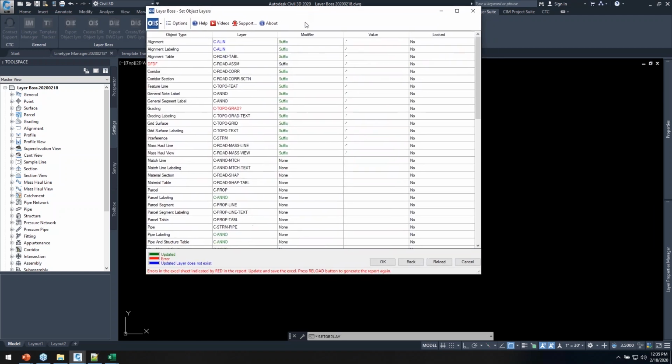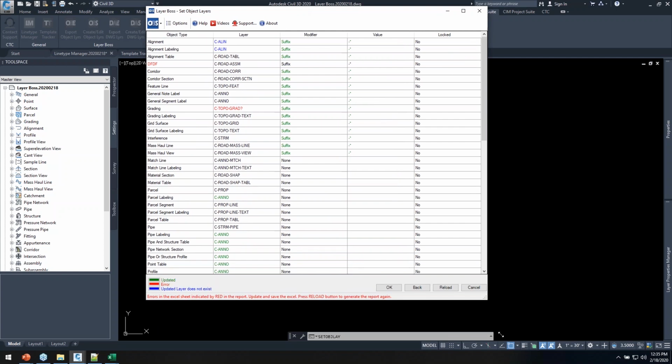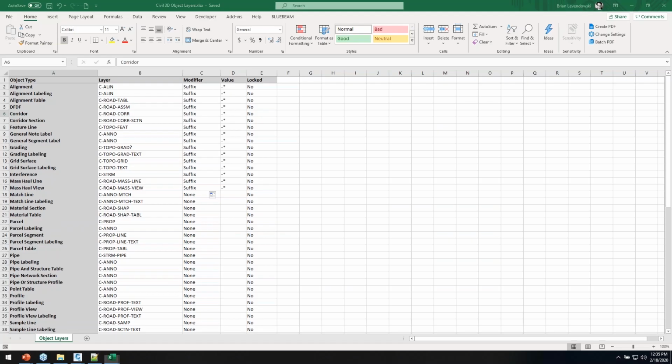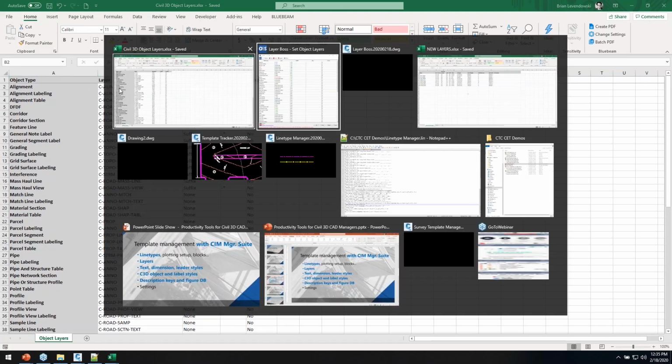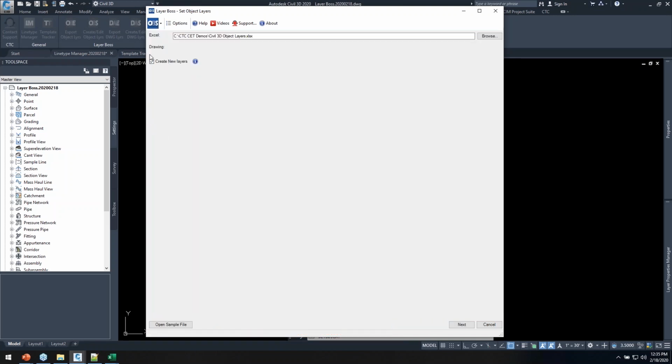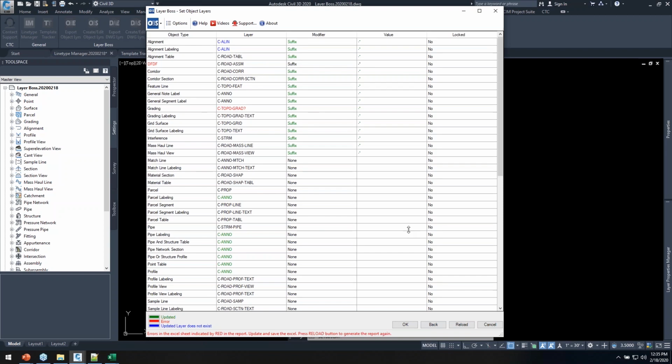And then we get a preview or a readout of what's about to happen. So there's a little legend down here telling you what the coloring does. The blue is the updated layer does not exist. Okay. That was this one right here. We typed in C align, and it's flagging it because that layer doesn't exist in the drawing. But so long as we check on create new layers, it's going to be created when I hit OK.